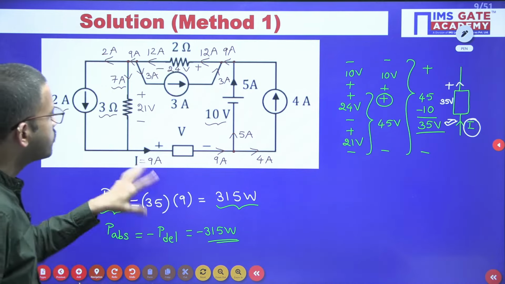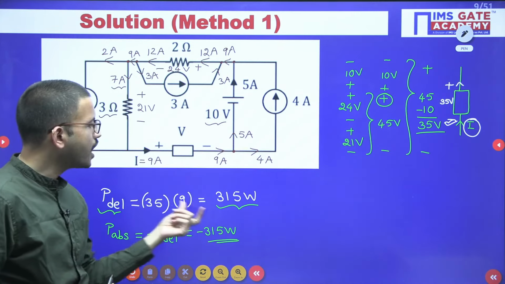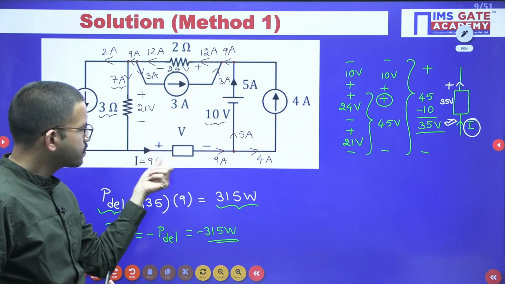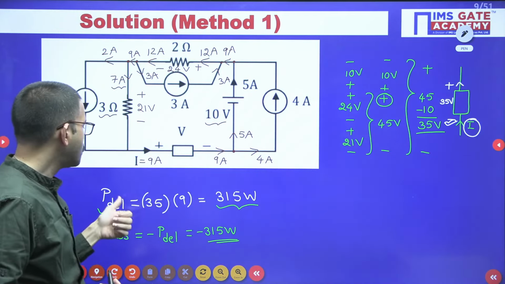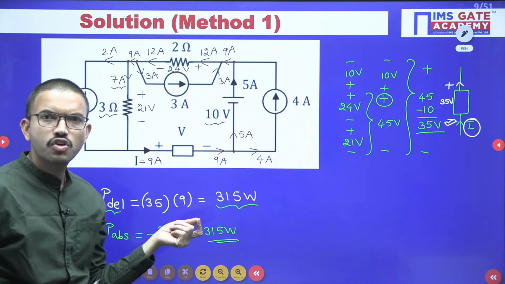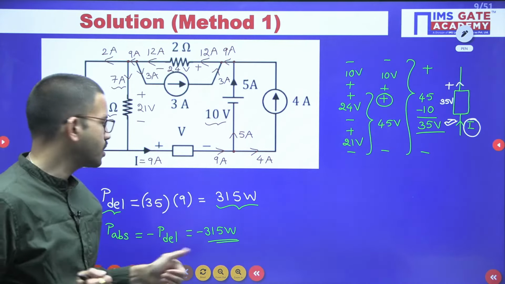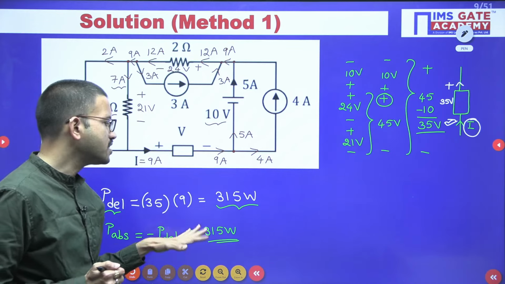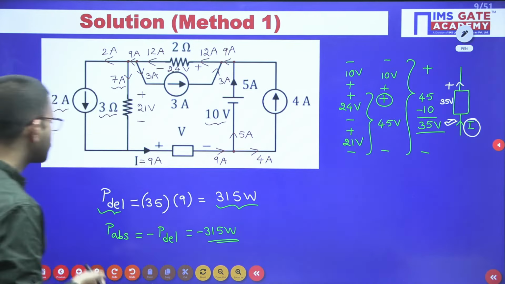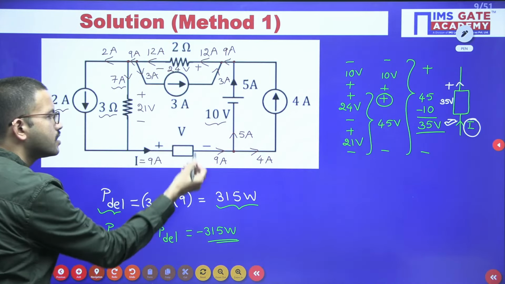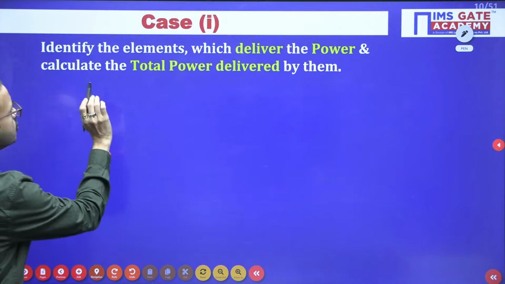Just observe. As of now, we got that this unknown element is delivering the power. By observing this circuit diagram and the calculation up to now, whenever you get a positive quantity, the notation you have considered is true. The moment you get negative, it is not; it is a theoretical concept. So here the unknown element actually delivers the power.